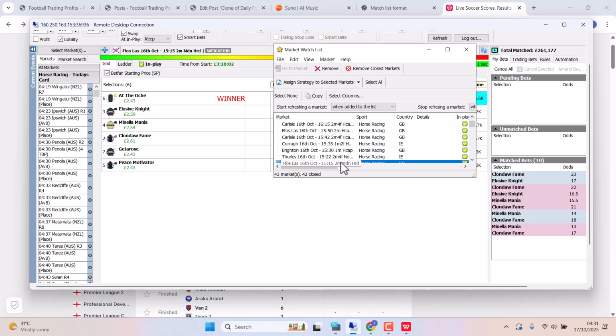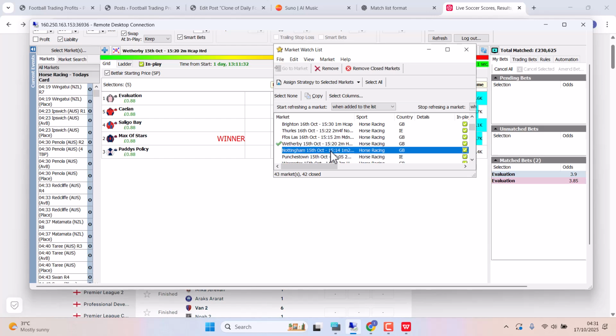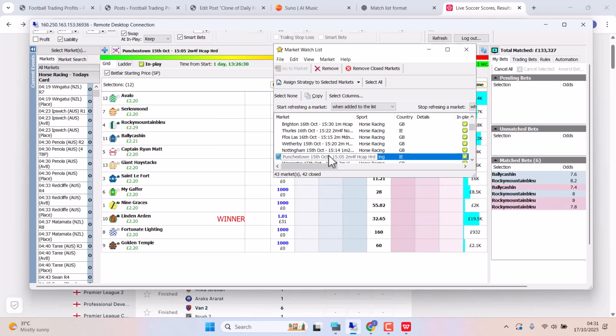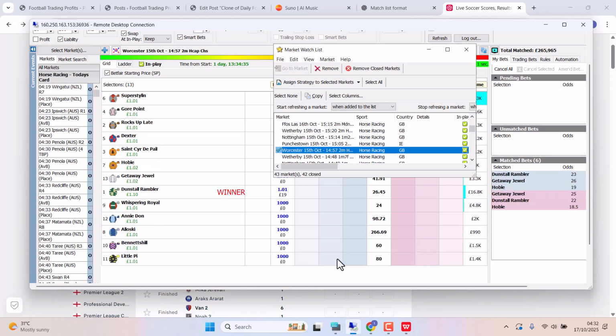So there's a couple of trading ideas for you. Scalping and basing on the support and resistance lines. So something for you to think about. You can see if you can get this sussed, you can be making an amount each race cash free. But the problem with this is the liability, as I say, is £200 to get yourself £2.20. The risk reward is ridiculous. And going in play is very, very dangerous as well.